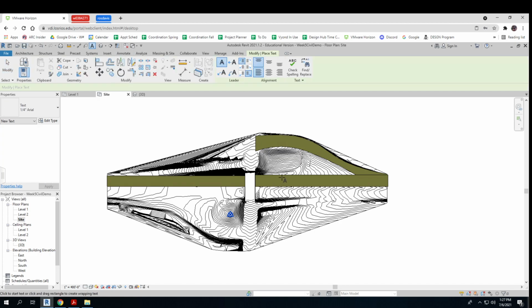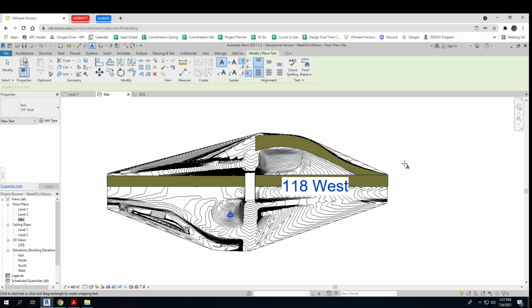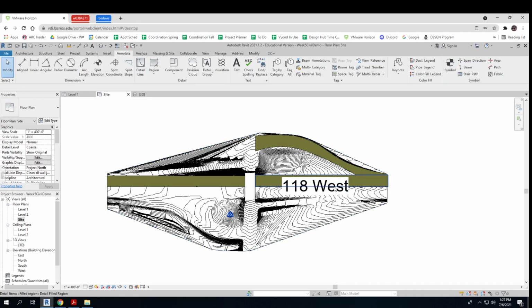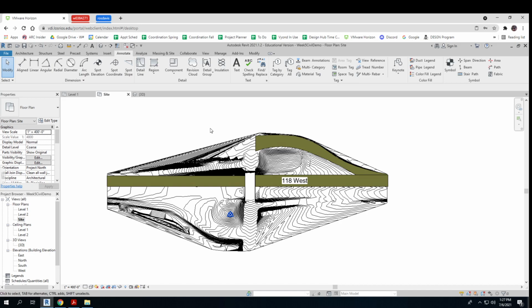You can put, this would be something like, and of course that's too big. So we would want it something like that size. And you can make it so that it just stays on top.